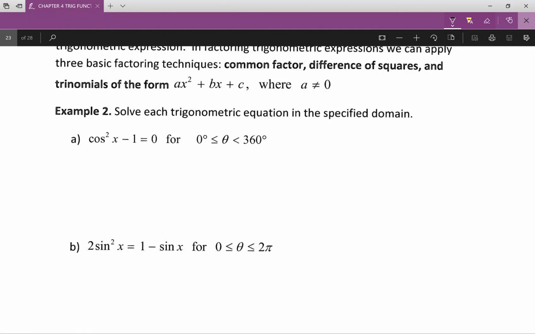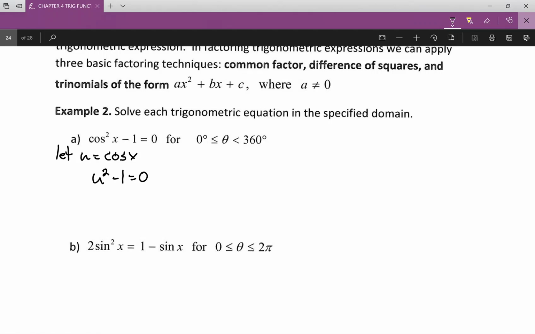The first one that we have is cos squared x minus 1 equals 0. Now, I'm going to solve this one in two ways. I'm going to do it first just by factoring. Sometimes this can help for visualization, but I can say let u equal cos x. And if I let u equal cos x, that basically means that u squared minus 1 equals 0. Now I could have picked any variable for that. I just picked u because that's the common substitution outside of x, which we've already used.